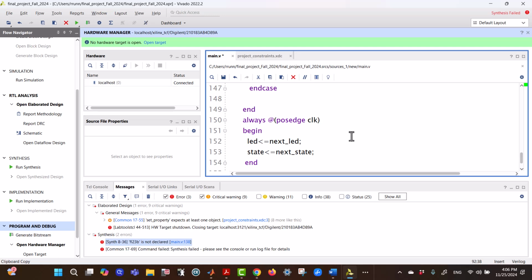You set the LEDs to be the next LED and the state to be the next state. Since I have a default setting, this should compile and I should be able to run it. It just means if I go to any state I haven't defined, it's not going to do anything yet. So let's see if it actually compiles.